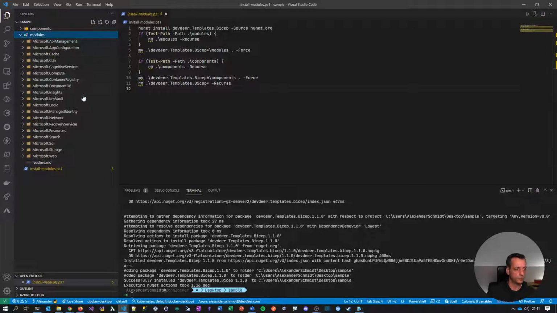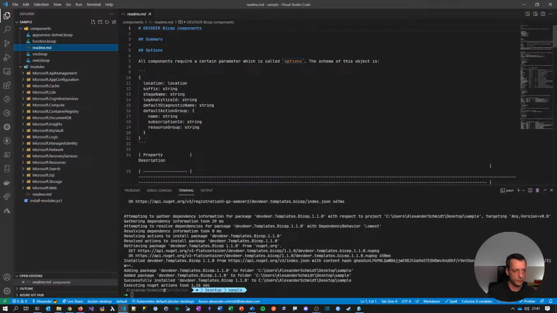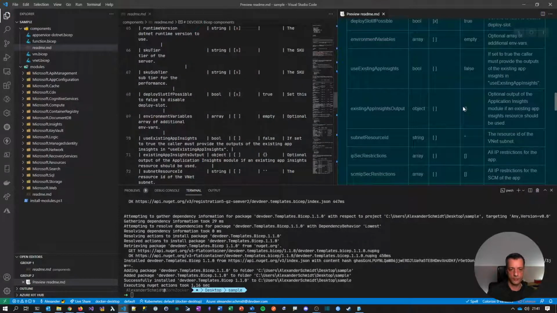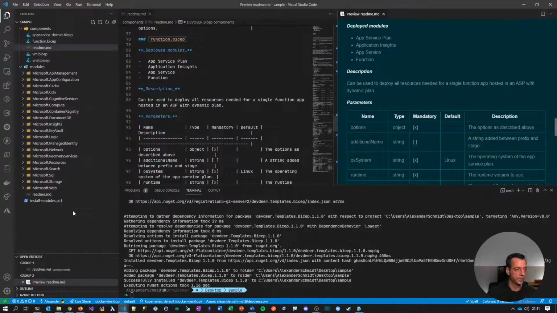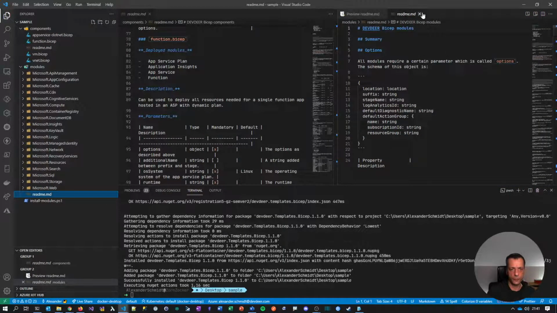And now we have modules, Bicep modules, which are ordered here from us, and you have components, okay? You can use them, but do it at your own risk. We have some README stuff going on here. Let me show you. Here's the README. You can take a look at the README. We tried to do everything as good as possible. We have here a README for, what is it?